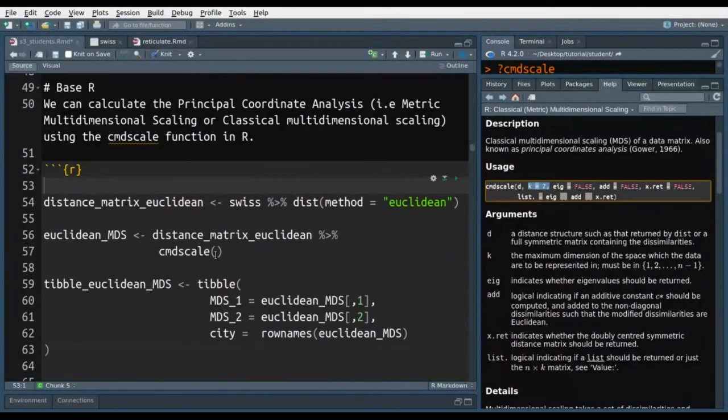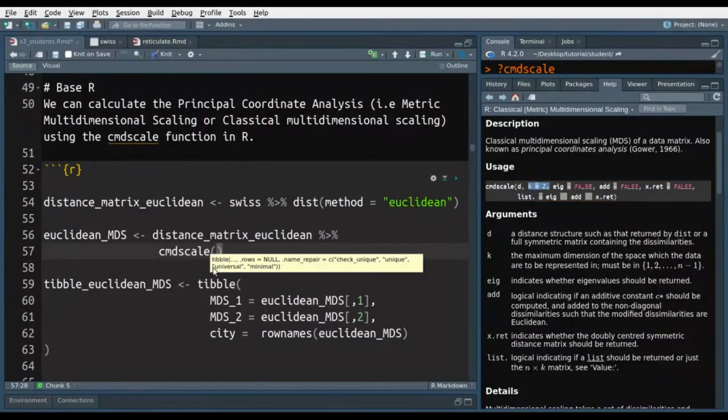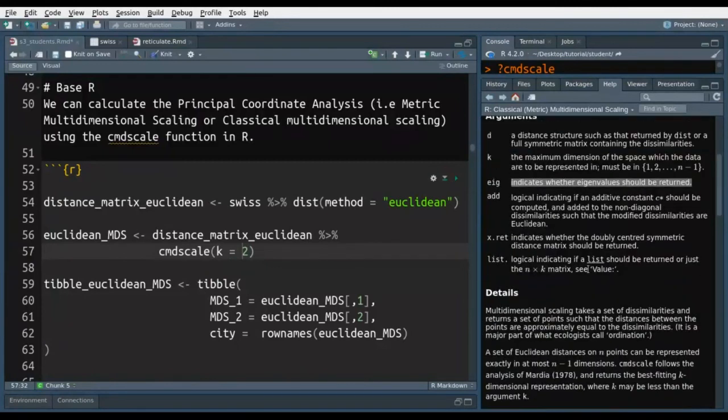It has quite a lot of different parameters that we can choose. We can choose different distances, and here we're just going to first try the Euclidean, which I think is the default of the function. And then we can choose the number of dimensions that we want to reduce to.